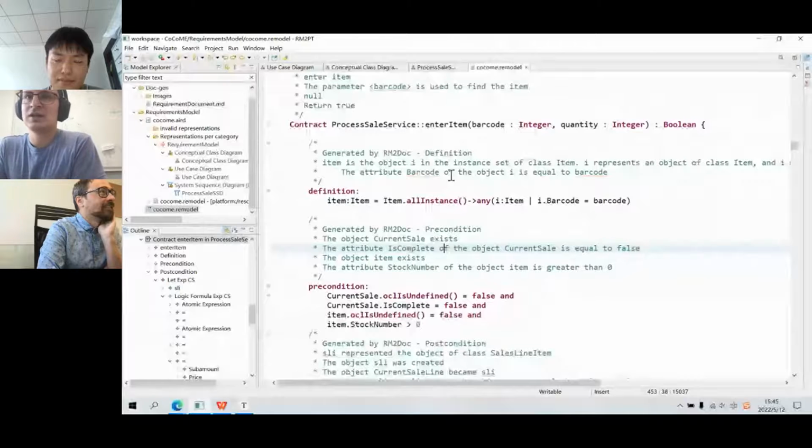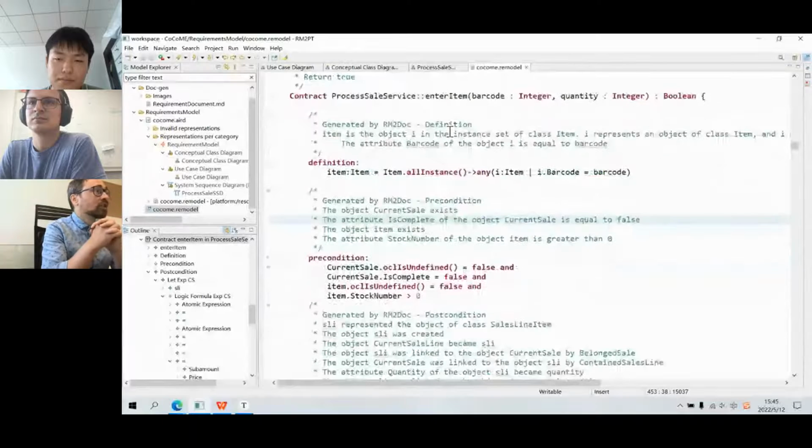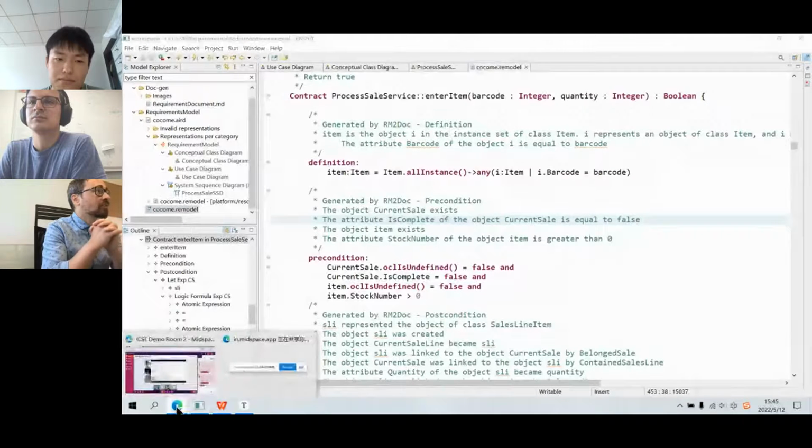So what do you mean, Alessio? Basically, if the model is not correct or is incomplete, what will happen? For example, if it has a dangling link, or the sequence diagram is not consistent with the class diagram. If you have this type of problem in your model, does the generation system try to generate an incomplete description, or does it just say your model has errors and I cannot generate anything?